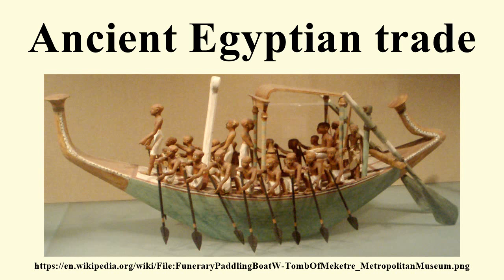Records exist documenting knowledge of the route among Senusret I, Seti, and Rameses IV, and also later the Roman Empire, especially for mining. The Darb el-Arba'in trade route, passing through Kharga in the south and a site in the north, was used from as early as the Old Kingdom of Egypt for the transport and trade of gold, ivory, spices, wheat, animals, and plants.